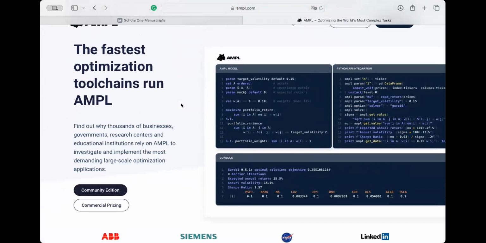And the good thing about AMPL is it's similar to YAML. It can interface with other solvers also. You can model your problem in AMPL and then interface with CPLEX, with IPOPT and other solvers. Any solver available, you can try yourself.